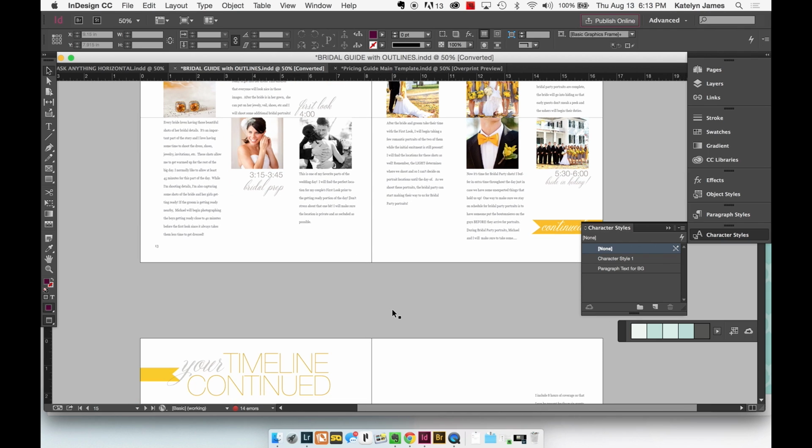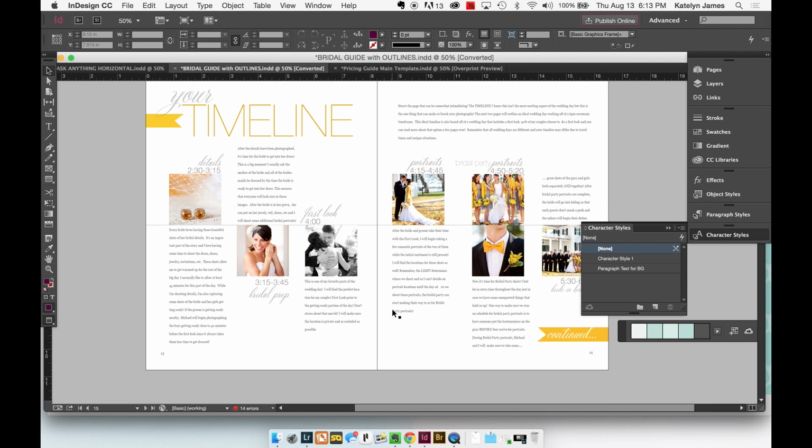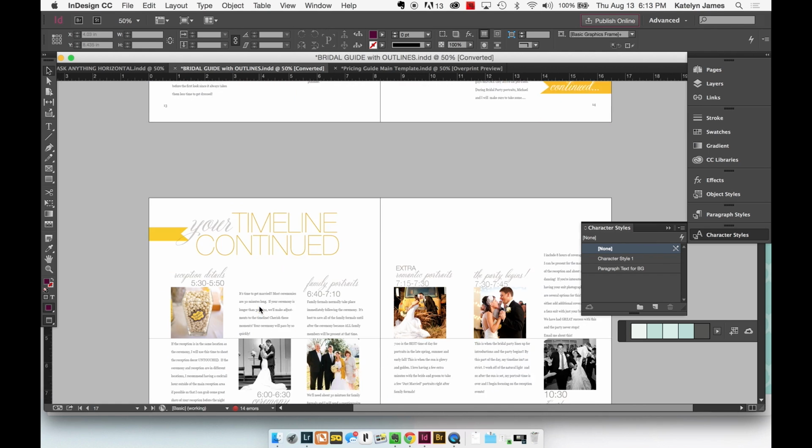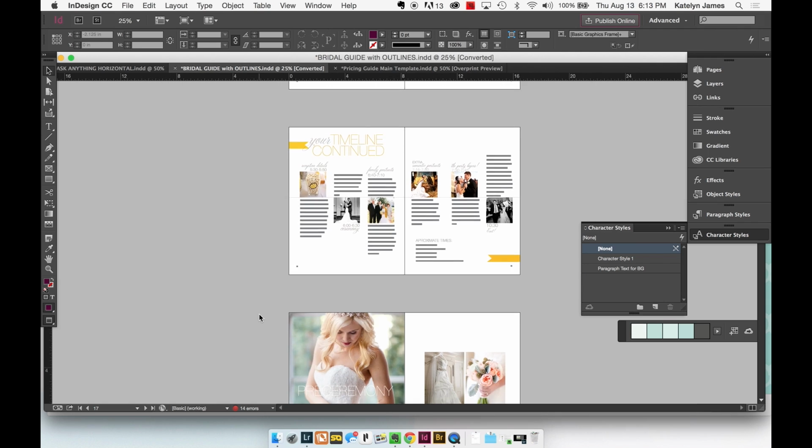And it's amazing. So the trick is you have to show them something that makes them want what you are offering. I can't just say, hey, here's a timeline, and list it out with the name and the times and no pictures. You've got to show them why it's beneficial. So that's why the bridal guide's so awesome.